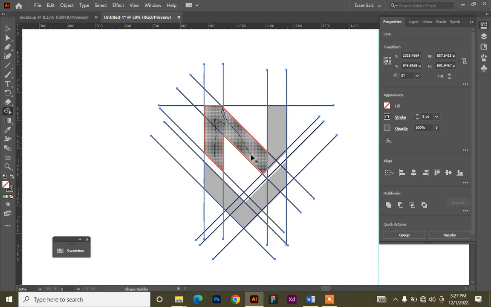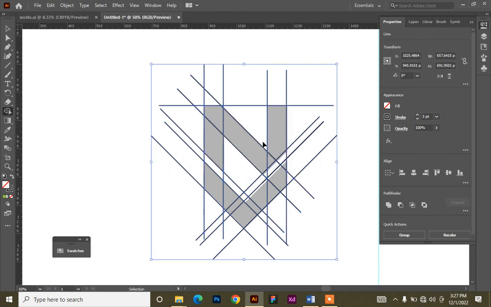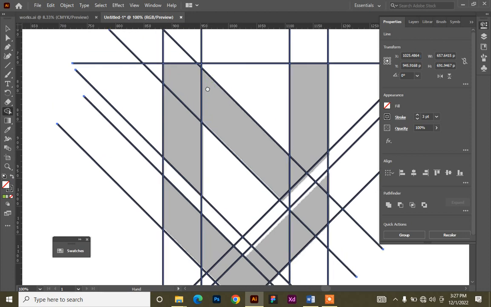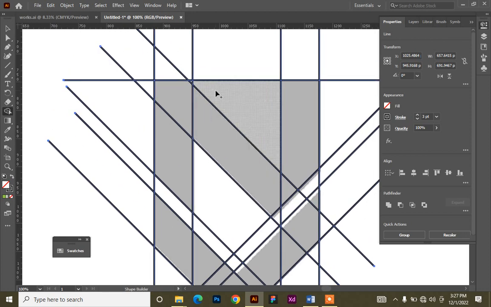right? Sorry, I'll undo that. Zoom in. Yeah, there is a little bit of alignment issues with the line. This is supposed to align here. Let's continue. So yeah, we have this, and you go like this. Want it to go like this. So you have created your first shape.